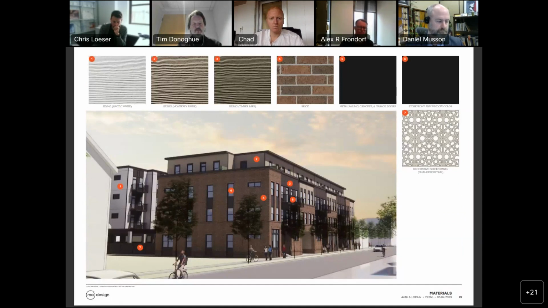And then on 50th Street, we minimized the palette. So we have three sidings, and all three would be the smooth, not the wood grain. And then this one brick, a richer brick that would fit in with the area and be more historical to the context. The screen wall would again be determined later. We lightened the palette and gone away from the grays, more towards a brown, warmer tone.